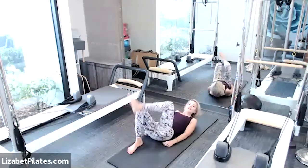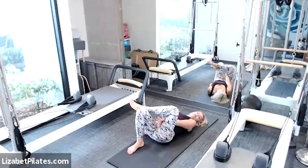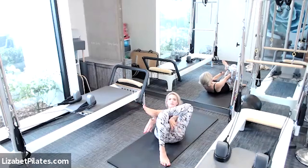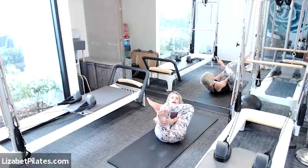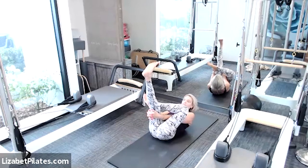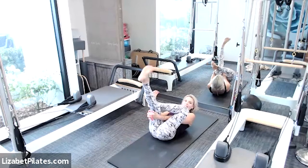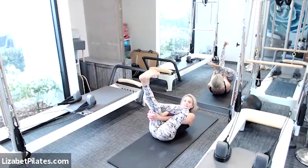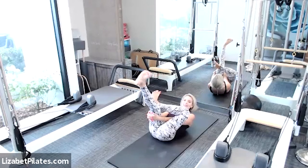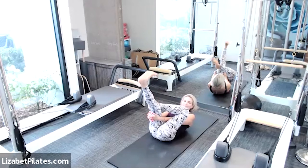Let's cross that right ankle over the left knee — there's a lot of space between your legs. Let's do what we call thread the needle: one hand between the legs, the other hand on the outside of the thigh, grab onto that right leg, pull that right leg towards you. If you wish, you can straighten that right leg, then maybe begin to twirl those ankles. Looking good — you guys look like twinkle toes! Pause and then reverse the direction of those twirling toes. For three and two and one, nice job.